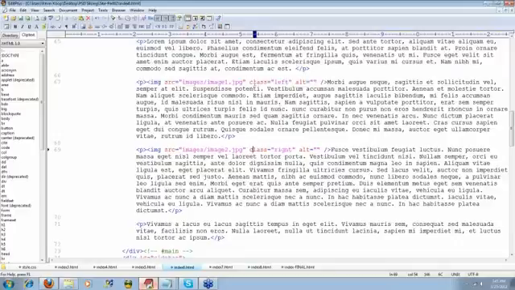If you simply add class equals left or class equals right to your image, you're going to see that it does absolutely nothing. What this is, again, is a connection between this class and CSS that we've written that allows us to control it. Basically, anytime you find an image with a class of left, here's what you're supposed to do.